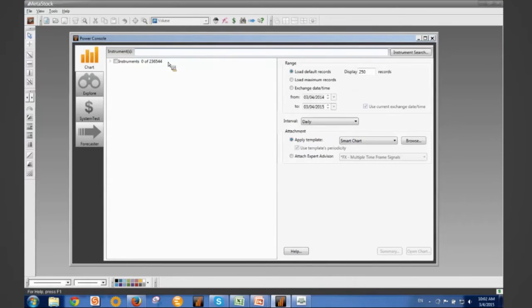Now, MetaStock as a whole, what we try to do is provide a set of tools, essentially be a toolbox for an investor to be able to utilize and get into a workflow very, very easily.